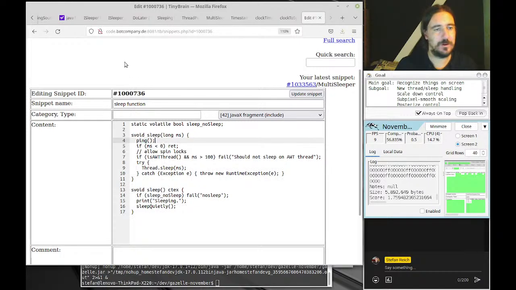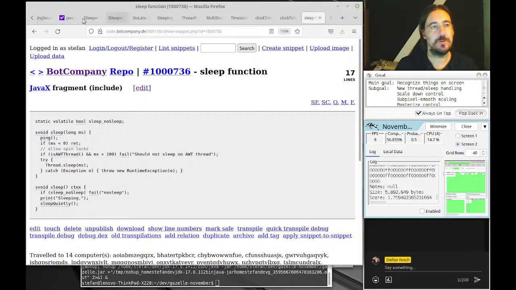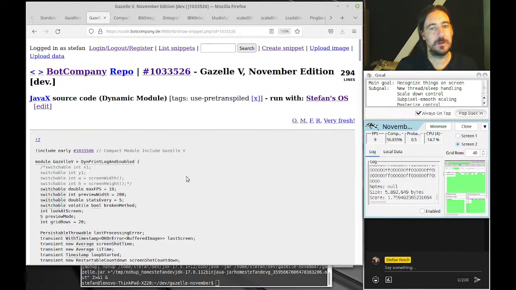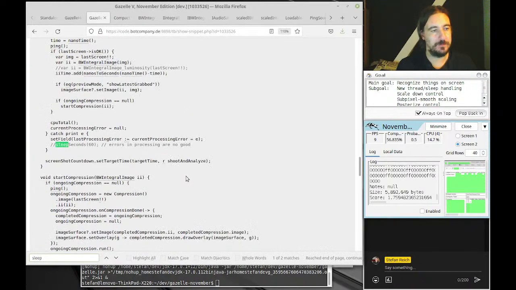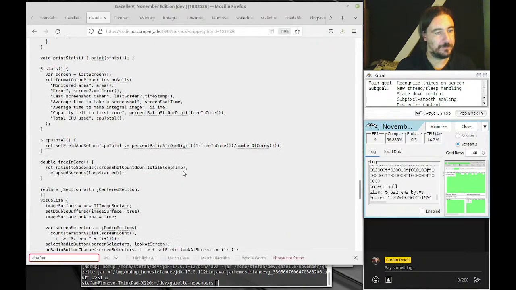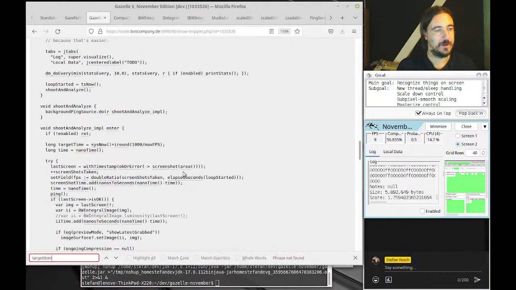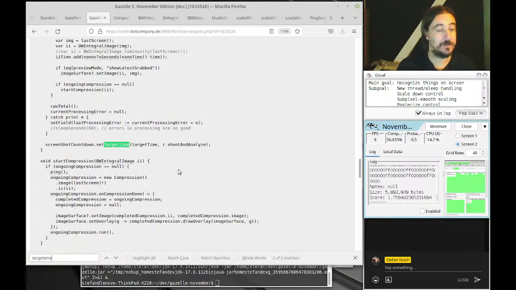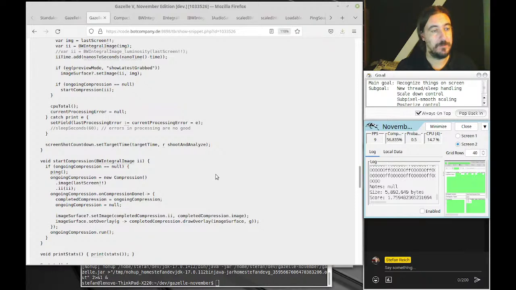I don't even know if we should do this one first. Maybe we should do the do later function, just another way of sleeping. Do I sleep somewhere? Not really. Do I do later or do after? No, but somewhere. After I do the screenshot and the analysis of the screenshot, I go to a countdown to start the next analysis.